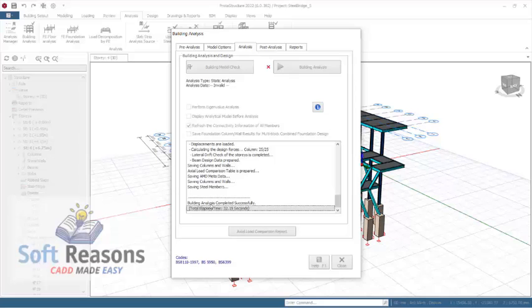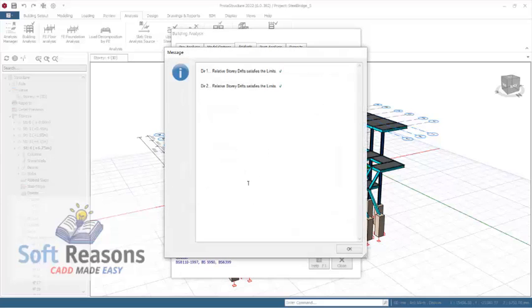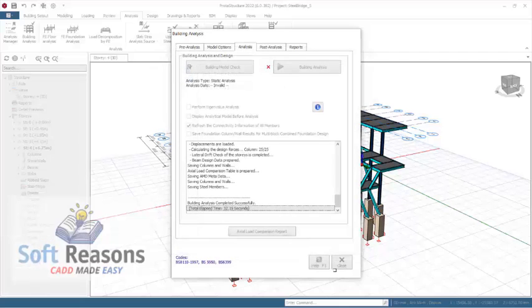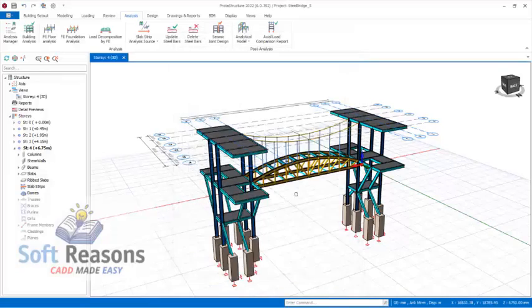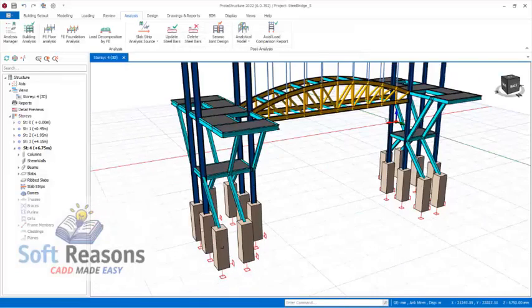So you can see building analysis completed successfully. Would it have any warning? Would it have any error? So you can now see relative story drift satisfies the limit in both direction 1 and 2 successfully. So everything is good with this model that you have made successfully. Click on the OK option. And then you can close or decide to view the analytical model, and the behavior due to loadings and stress. Click on close option. Right, so this model has been analyzed successfully.